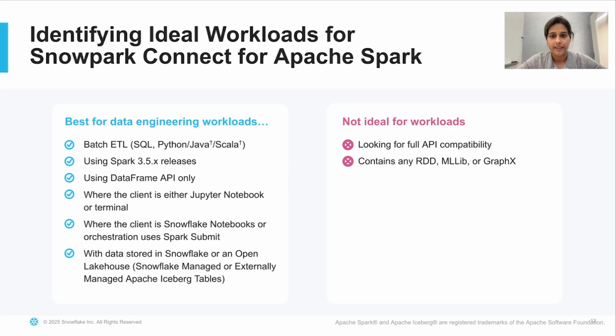Where it is not ideal is when you're looking for complete 100% API compatibility. We have tried to achieve the best compatibility we could get to, but we continue to learn through our preview process that we have been running till now. We have seen significant improvements where customers have been able to run their workloads. But again, just to make sure, this is not a drop-in replacement, because at the end of the day, you are pushing down to the Snowflake engine. We also do not support RDD, MLlib, or GraphX, just because these do not come out of the box for Spark Connect as well.